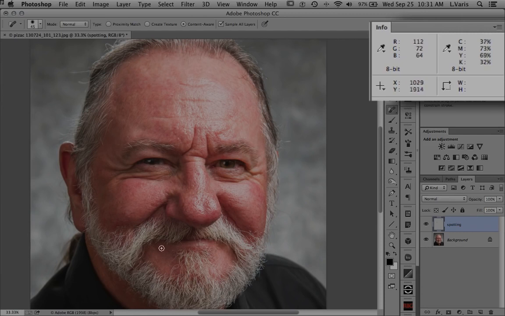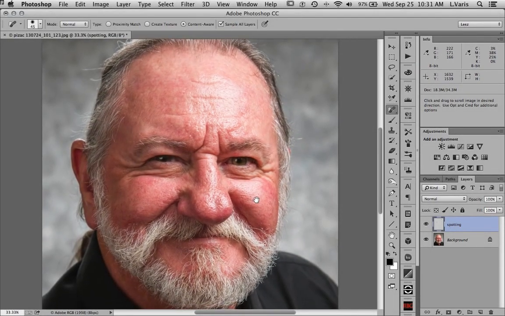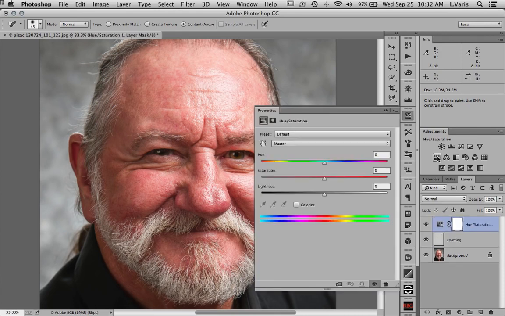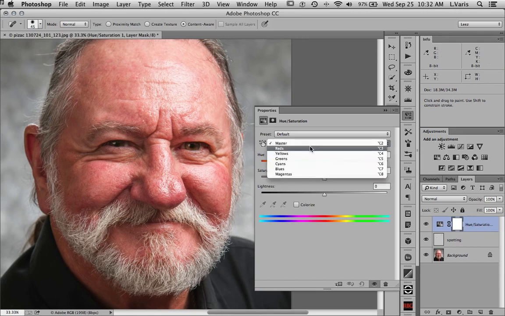So now he's got fairly good neutrality in the gray hair here. It's a little on the warm side, but that's to be expected. And it doesn't look like there's a serious color cast. He's wearing a black shirt and it's almost neutral there, 59, 59, 61. So I don't think there's an overall color issue. It's just that we'd like to make his skin look a little less red. So that suggests that we use hue saturation. So I'm going to use a hue saturation here, and we'll target reds.